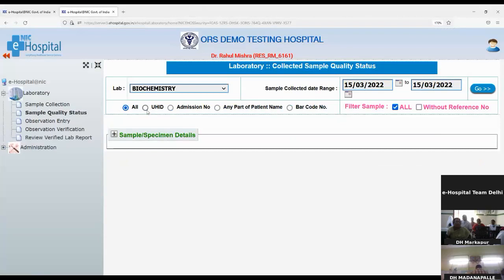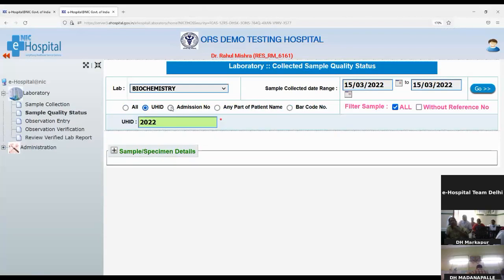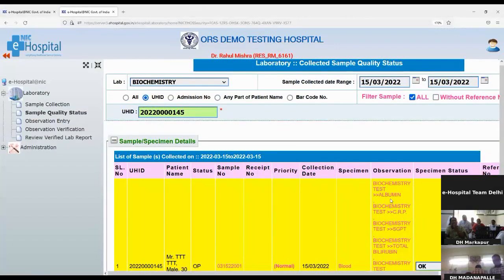In this, we can select the biochemistry lab and enter the UHID. By using this link, the technician can check the quality of the samples.